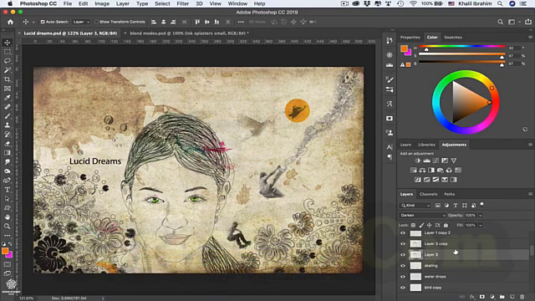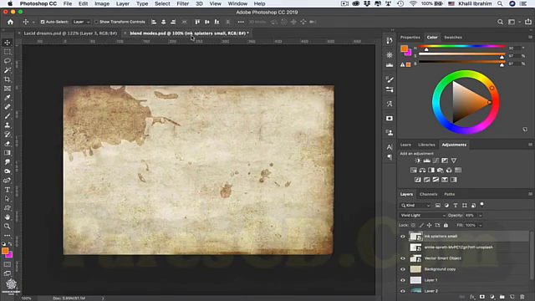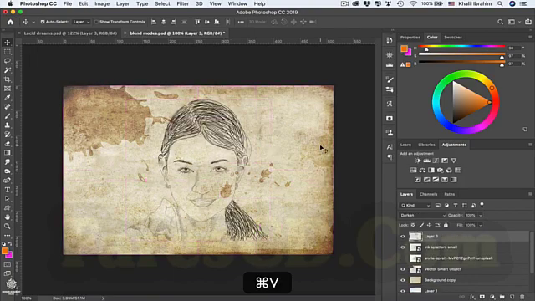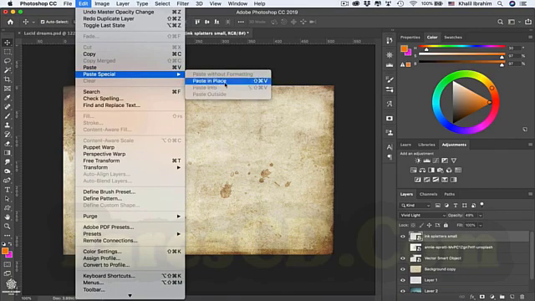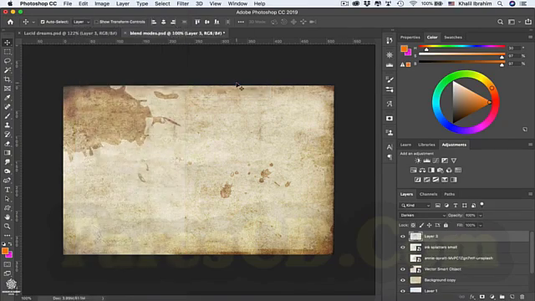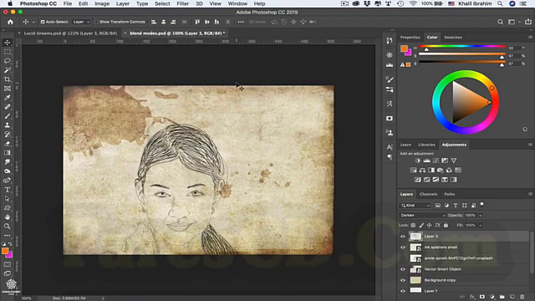So I'm gonna be copying that layer, Command or Control C, going back to our file, then I'm gonna be pasting that one, Command or Control V. Or if you would like to paste that one in place, let's undo that and go to Edit, then Paste Special. We're gonna be selecting Paste in place, or Shift Command or Control V, where it will be pasted in the same exact location, especially if these two files are sharing the same dimensions.